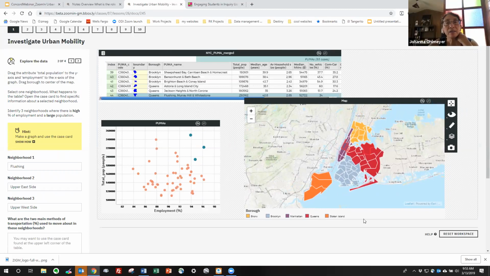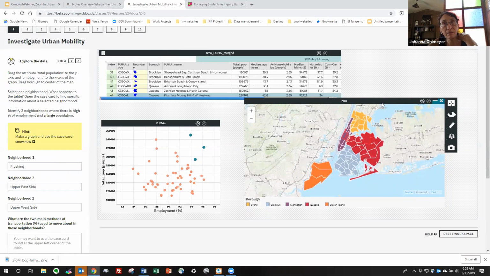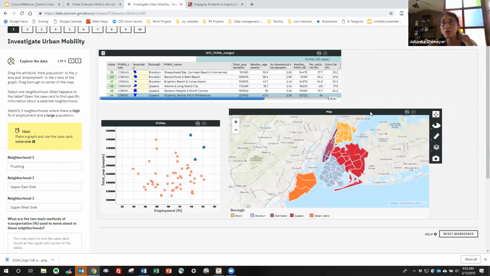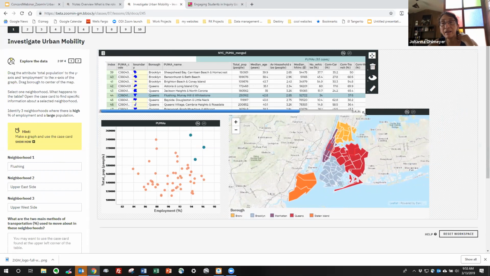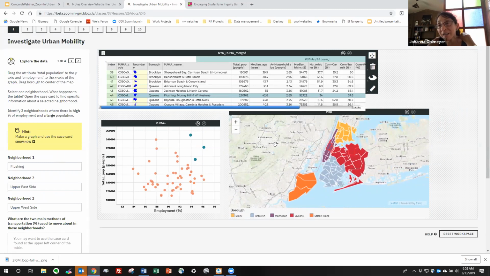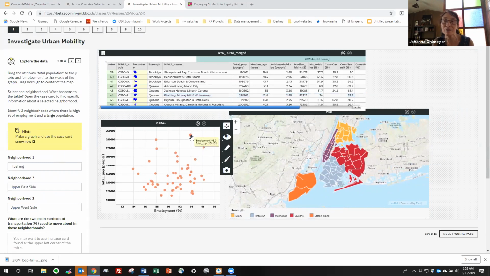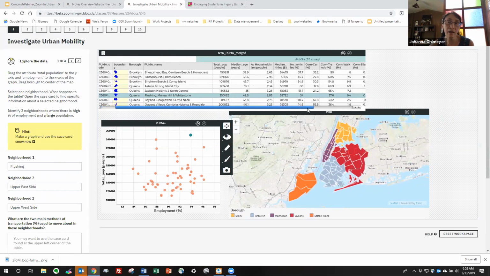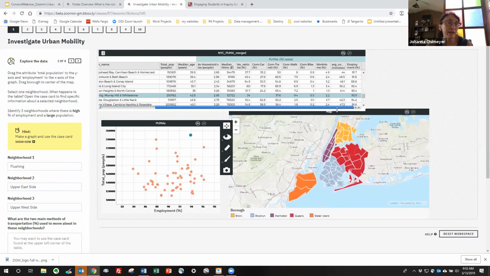Well, the compactness could be, for example, if they are walking, that means that places are close together, so they can go to places. There is no hard data, but that's an inference that you can make. In Manhattan, for example, it's all compact, so you can walk to places. You can use mass transit. A car is not necessary to go from place to place. That's one way that they can write.